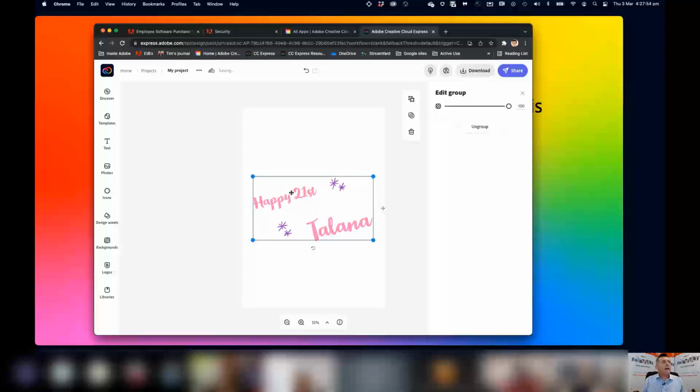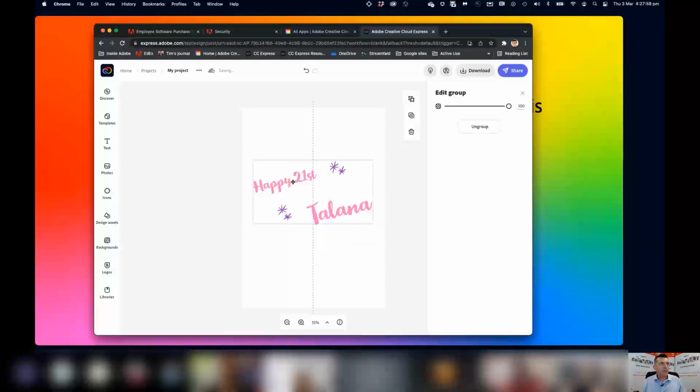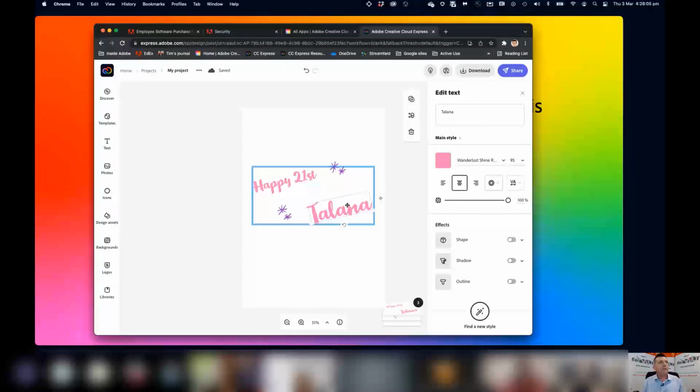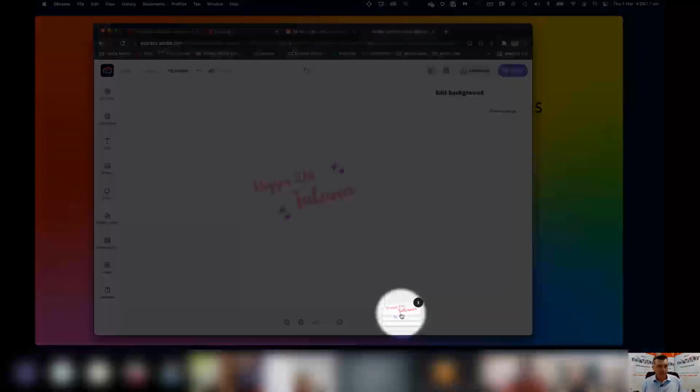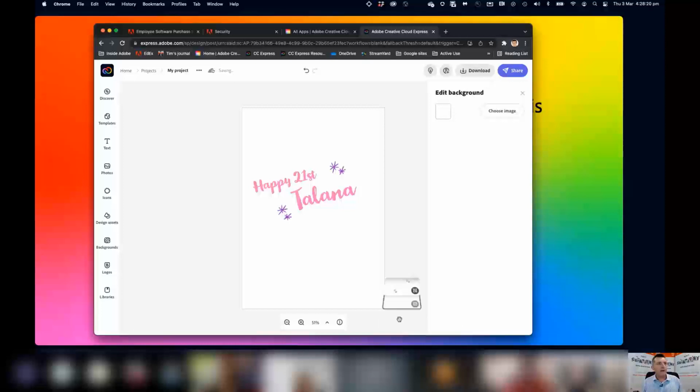Now, with this template, it seems to be grouped, which is causing me a bit of angst because everything's sort of grouped together. So I'm going to click this button here called Ungroup. And that will allow me to separate all the different parts so I can move them around a little bit. And I'm pretty happy with the colors at the moment, but of course I could change the colors if I wanted to. And down the bottom right-hand corner here are a bunch of layers. This is quite handy. A lovely way of introducing students to the concept of layers. And then when you're introducing them to, say, Photoshop in the future, they'll have a bit of an understanding of what layers mean when they're working with a tool like this.